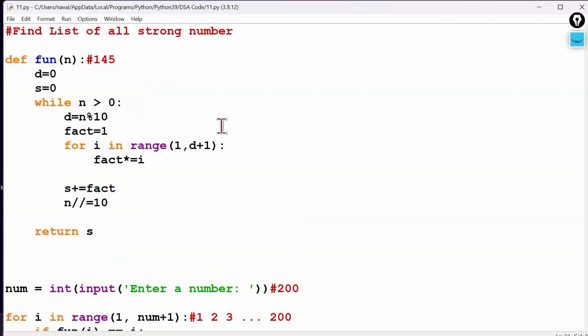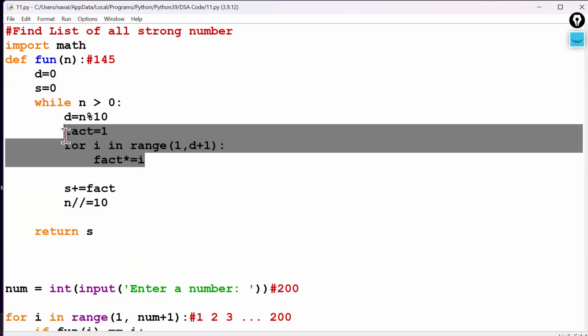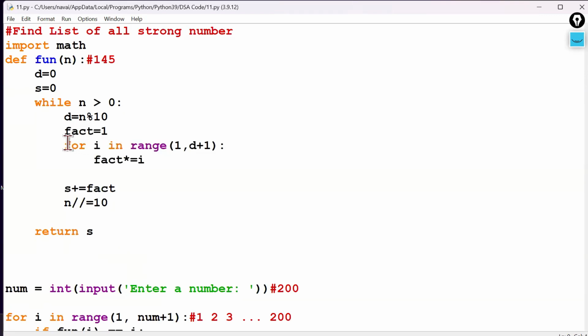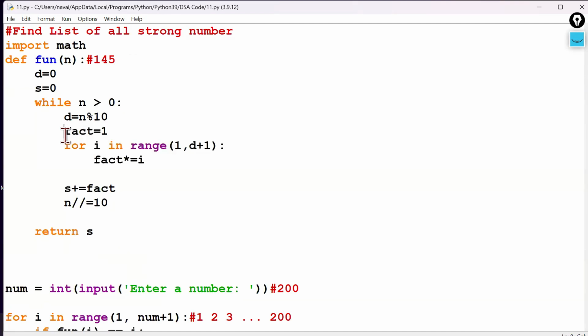We can extend the logic. If you don't want to calculate factorial like this, we can use a library called math. We can import math, and we don't need to write this calculation. Let me just comment it out.